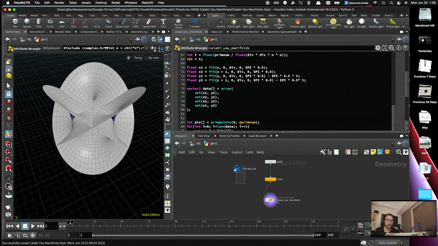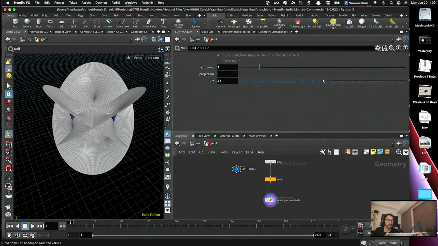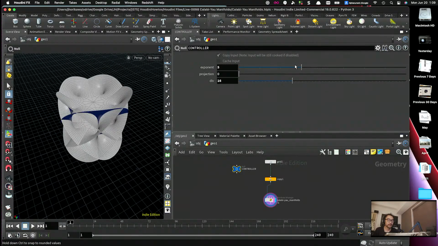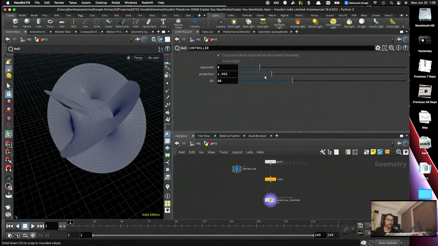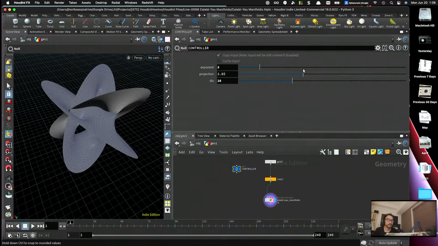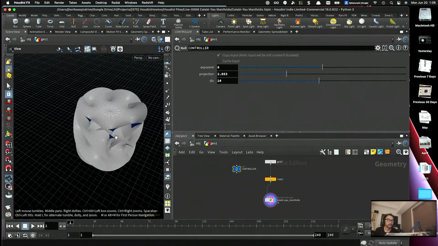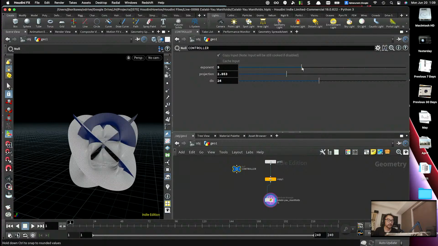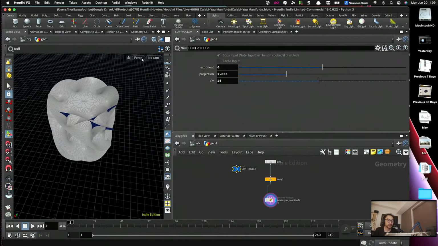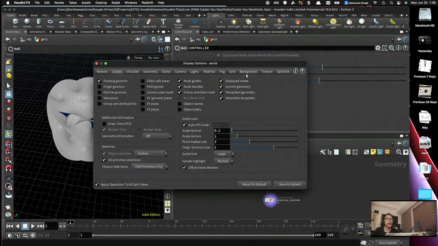And the good thing about this is that it processes pretty fast since I'm using primitive wrangle. And the result that I get is something like this. Pretty interesting. Alright, let's try to visualize this with a matcap.